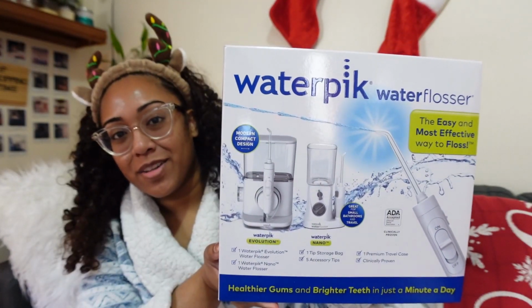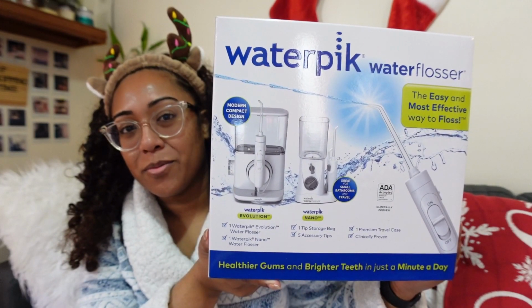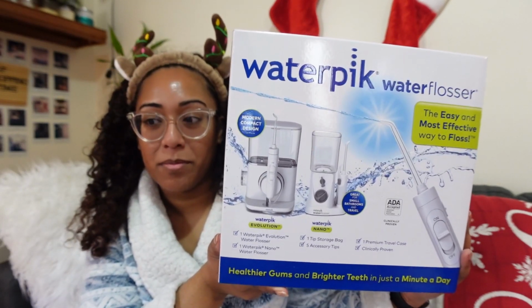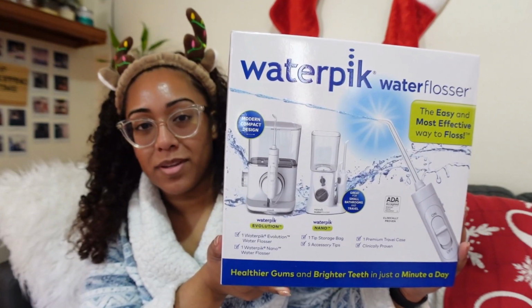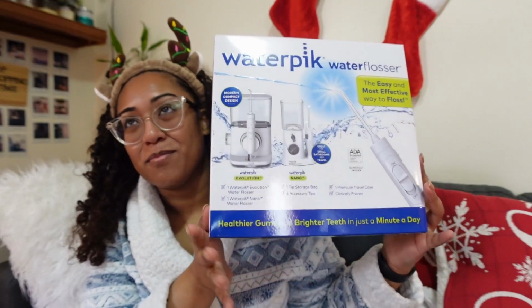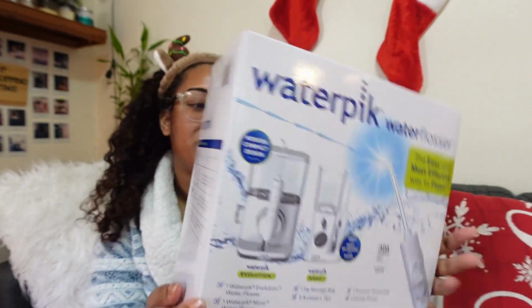I did not tell her that I needed this or that I wanted this, but when Brandon opened it, I was cracking up because I literally walked through a Bed Bath & Beyond with him like 2 days before. And I saw one of these and I was like, you know, we need to get one because it'll be super helpful with my Invisalign and things like that. And the fact that she got this for me was the funniest thing because I literally said this 2 days ago, like, how do you people know?